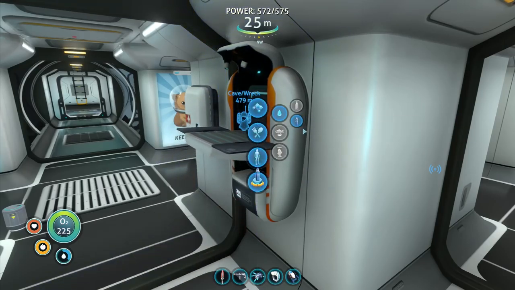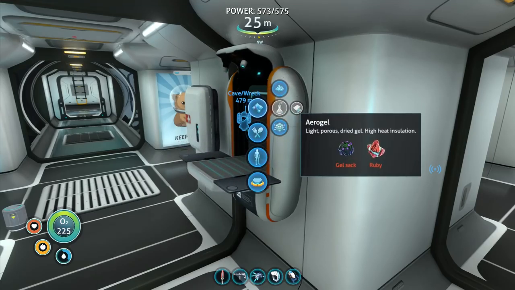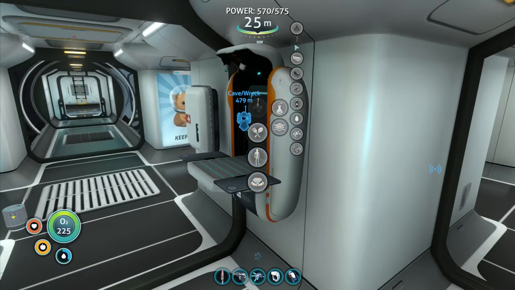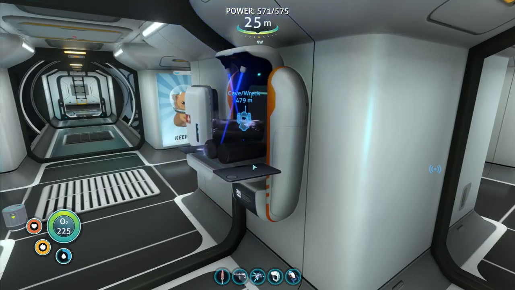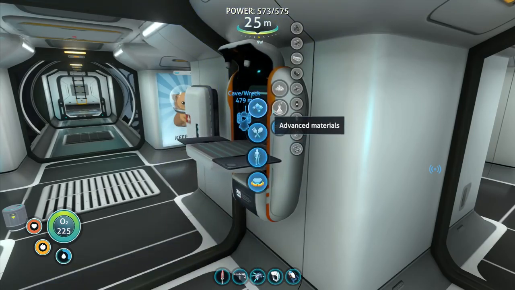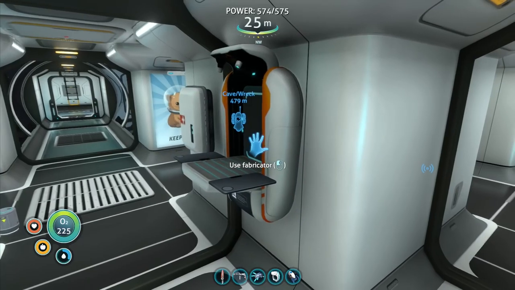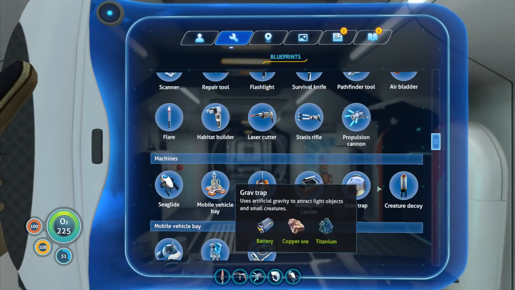Now, what we want to do now is start building our wonderful new toy. Now, we don't want to make air... Ooh, we might actually need aerogel. I can do another titanium ingot, and then I want plasteel, I think, for the Cyclops. So there's the titanium ingot. Plasteel requires 2 lithiums as well. Oh, 1 titanium ingot. Let's take a look and see what we're going to need in our blueprints.